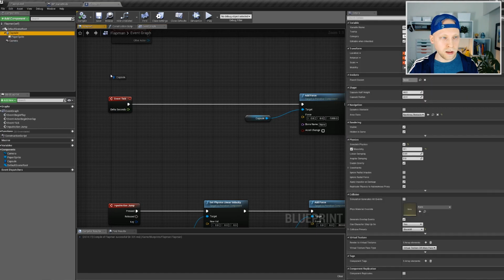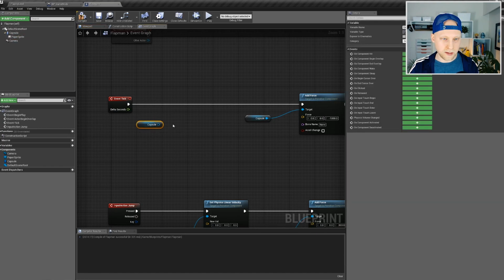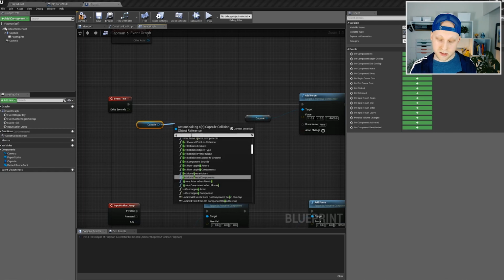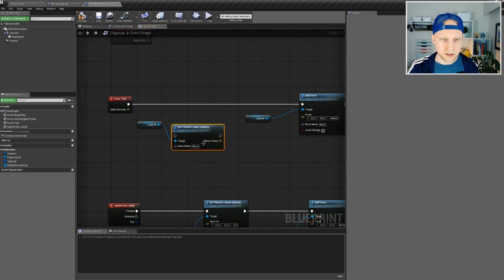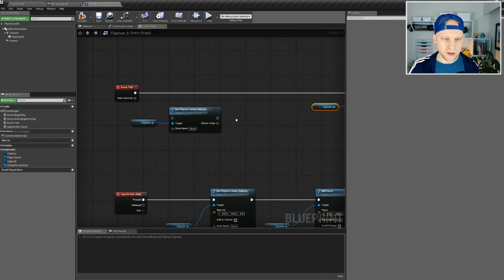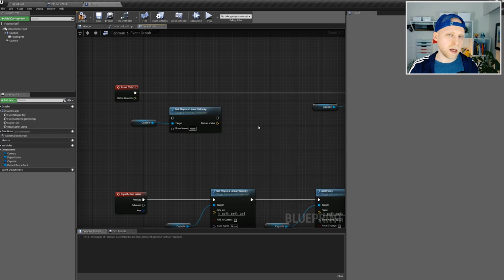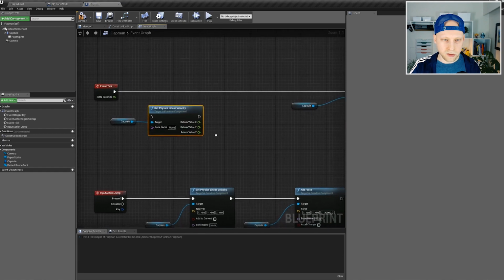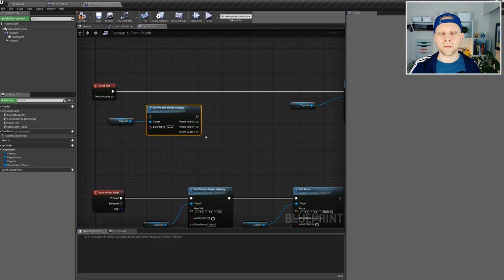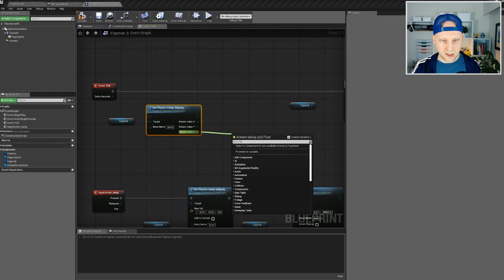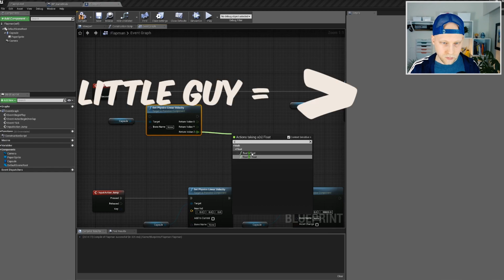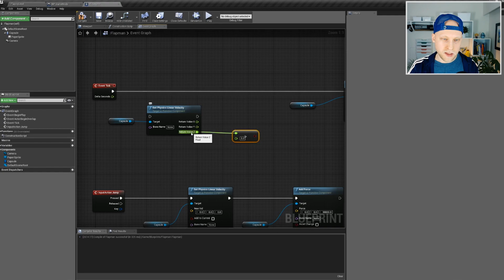Well, we can look at the current velocity of our capsule. So we'll drag the capsule down again and say get physics linear velocity. Great. Now we can look at the return value of this. This spits out a three-dimensional vector. We don't really need that because we only need the z-axis, which is up and down. So you can right-click on this and say split struct. Now we have the z value. Basically, if the z value is positive, he's traveling upwards. If it's negative, he's traveling downwards. So we'll use this little guy and say float is more than a float. If the velocity in the z direction is more than 0, he is traveling upwards.